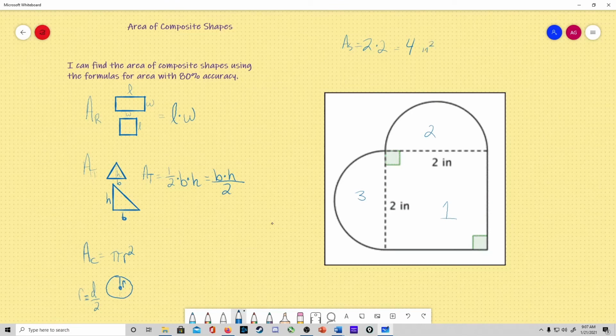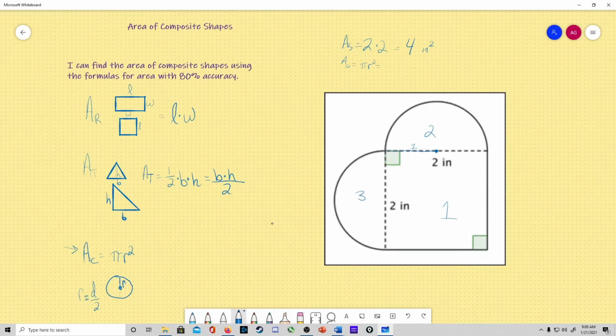Again, it's telling me that this whole length here is 2. If I know that this length here is 2, then I know that halfway to the center is only going to be 1, right? If I'm splitting 2 into 2 parts, each has to be 1. 1 plus 1 equals 2. So then I can use my formula for a circle, but remember I got to take half of it because I'm only doing half of a circle. So this is the area of circle 2, and that is going to equal pi r squared. We know that the radius is 1.